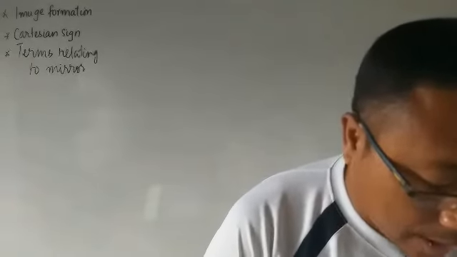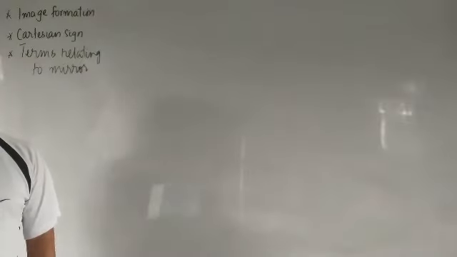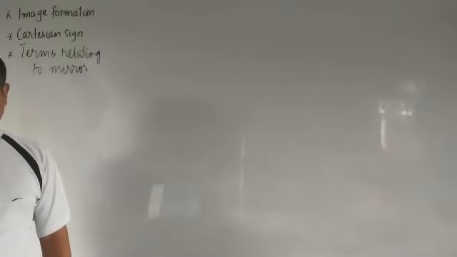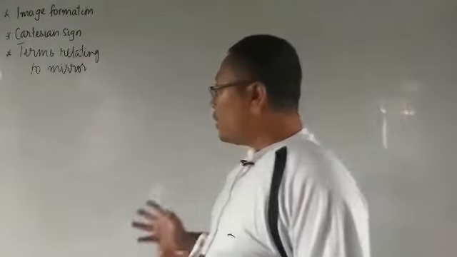Today we are going to derive the mirror formula, and as we learn the mirror formula, we are going to learn how an image is formed, how the Cartesian sign convention is used, and all the terms related to mirrors. So we're going to learn four things in one go.